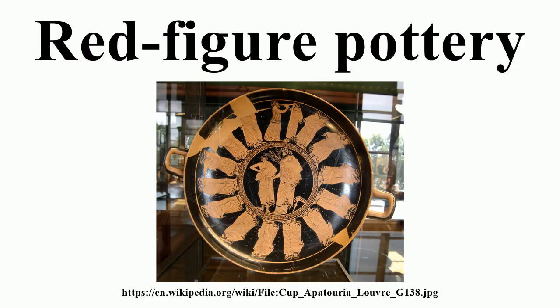However, it also had disadvantages. For example, the distinction of sex by using black slip for male skin and white paint for female skin was now impossible. In the initial phases, there were also miscalculations regarding the thickness of human figures. In black figure vase painting, the pre-drawn outlines were a part of the figure. In red figure vases, the outline would, after firing, form part of the black background. This led to vases with very thin figures early on. A further problem was that the black background did not permit the depiction of space in any depth, so that spatial perspective was almost never attempted. Nonetheless, the advantages outnumbered the disadvantages. The depiction of muscles and other anatomical details clearly illustrates the development of the style.